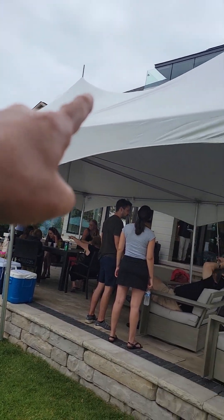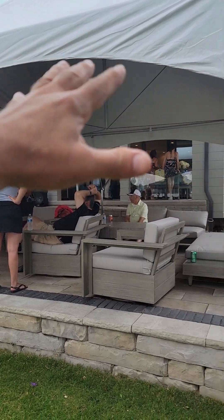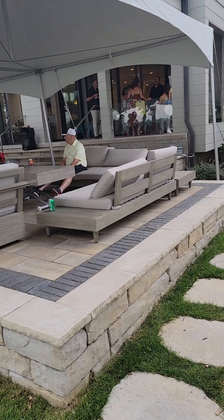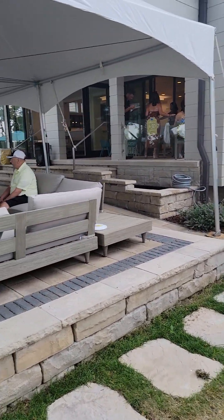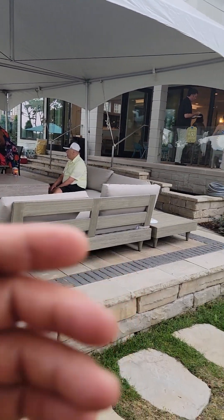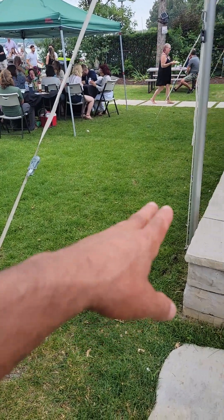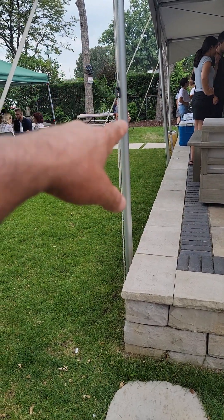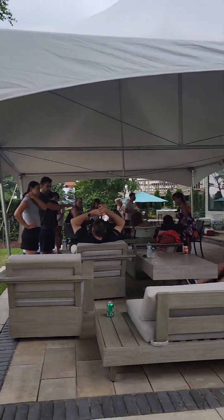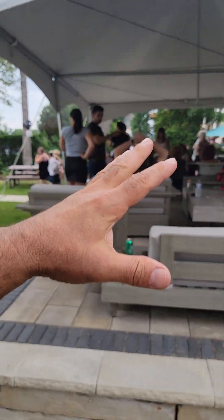The peaks up at the top of the tent — the double peaks — are 18 foot tall. The walls here are eight feet tall with this little bit of vinyl, bringing it down to about seven feet or so. This is a very unique setup for us, which a lot of companies are probably not too savvy with being able to do. We have an uneven surface — as you can see the deck drops — so we had to use longer legs on this side of the tent. These are nine and a half foot tall legs, and these are eight foot tall legs on this side, which gives you a pretty even tent.